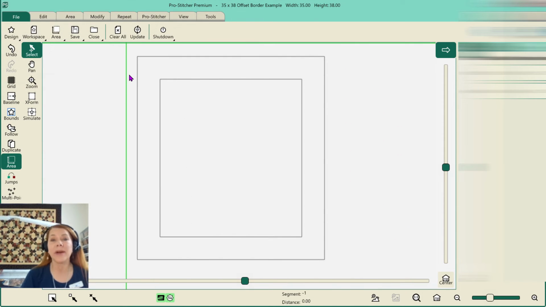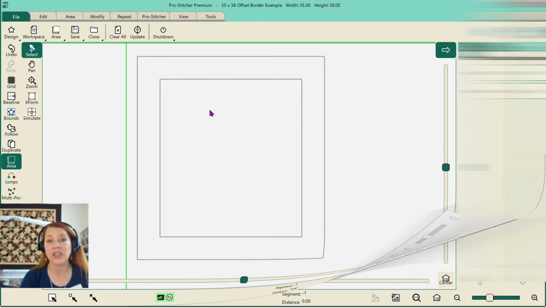The next logical thing that I like to teach my students is, okay, we've thought about doing edge to edge. Now, how about doing an inside edge to edge with easy offset borders? We're not only ever going to want to do edge to edge, we want to take our skills to the next level. I'm assuming that's why you're coming to Academy. So after I teach you edge to edge, we branch out and use simulation to help us set up our borders and our inside fit edge to edge, and of course I'm going to show you how to stitch that out once we get it all planned with simulation.